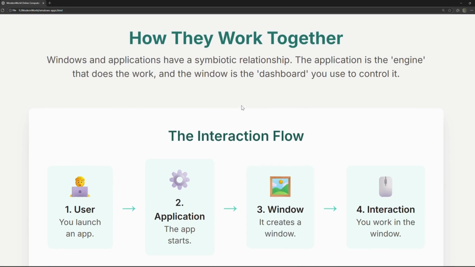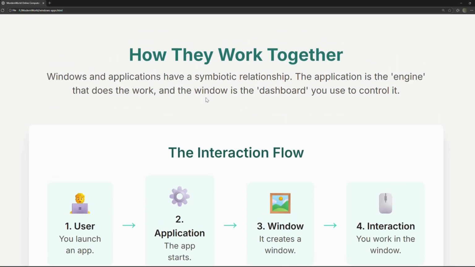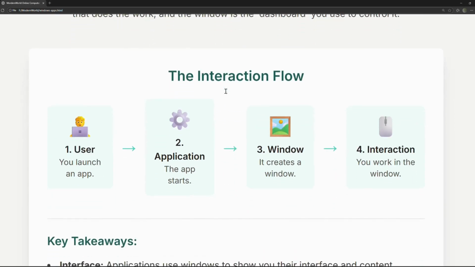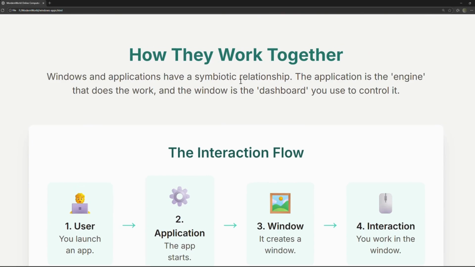For example, here I'm opening a window. This window is opened in an application known as a browser. The application is the real core, the one which does the real work. So what is open is called a window.